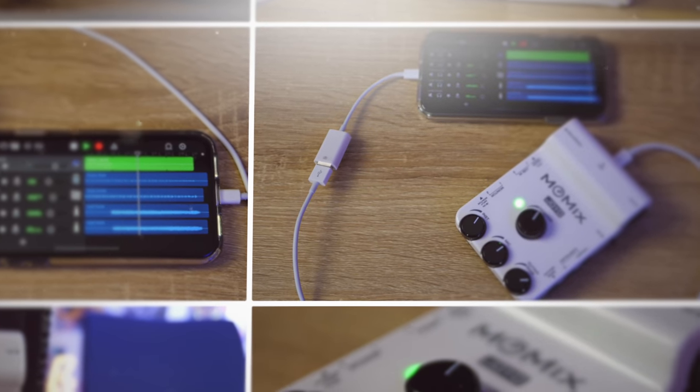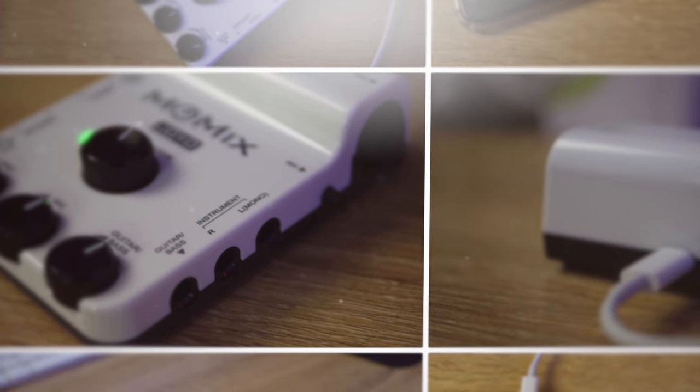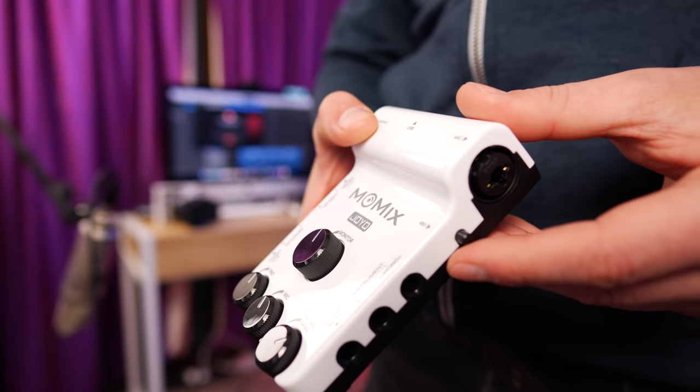It works really well. I love the fact that the XLR adapter sounds very, very clean. When you heard it earlier with the Rode NT2A, I think it sounded really, really good — far better than I expected. You can do a lot with this, but it's designed for someone who knows their way around GarageBand or any other similar suite if you're going to be recording to your phone or iPad. I also plugged it into my Mac and it was detected as a sound card, so you have that option as well. Being that this is as small and light as it is, I'll be taking this with me whenever I can travel overseas again — it's going to be great as a one XLR input adapter for podcasts on the road or recording guitar.